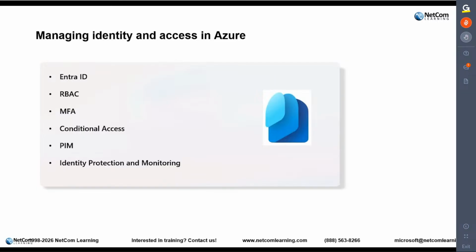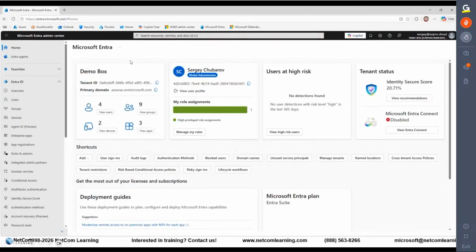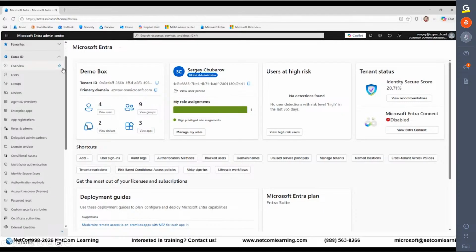Okay, so let me quickly move to my portal, and I can see here Entra, and the solutions that we discussed before. I mean, not all the solutions on the slide, but they are available under Entra. Normally, I will show you demos after I go through the bullets on the slide.